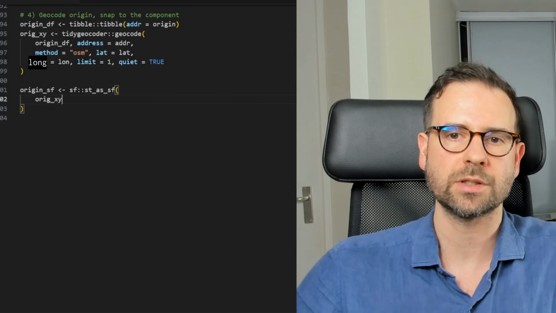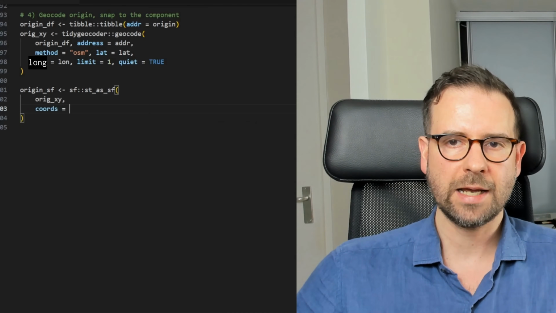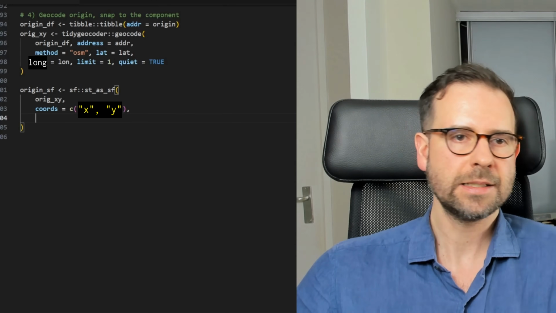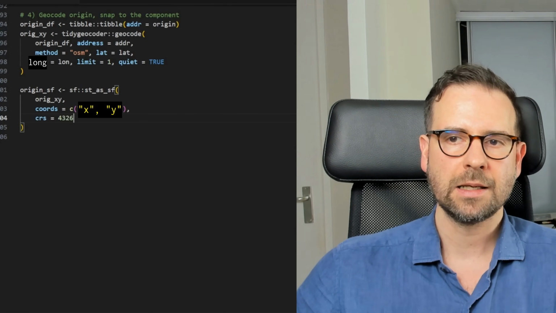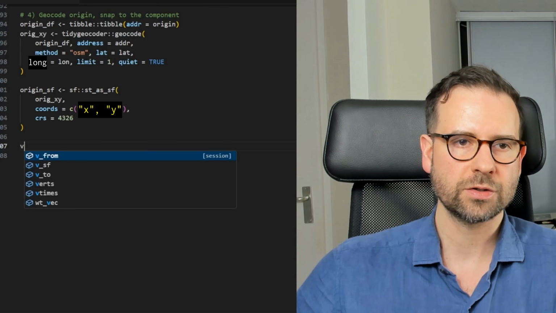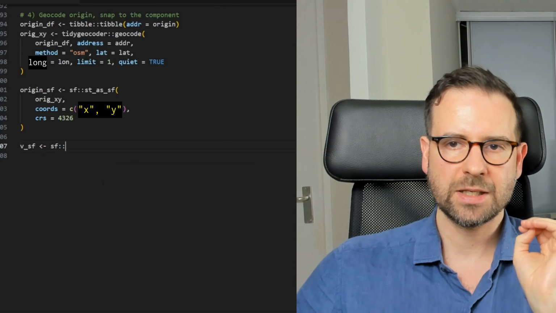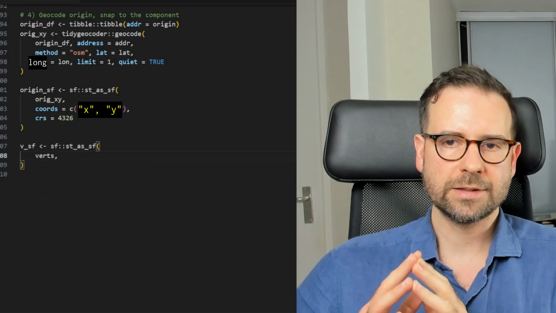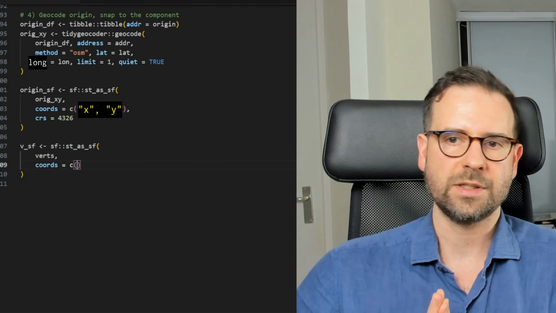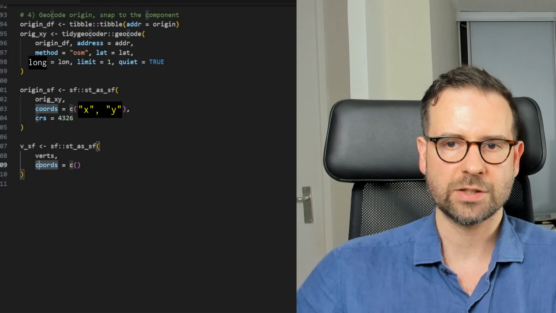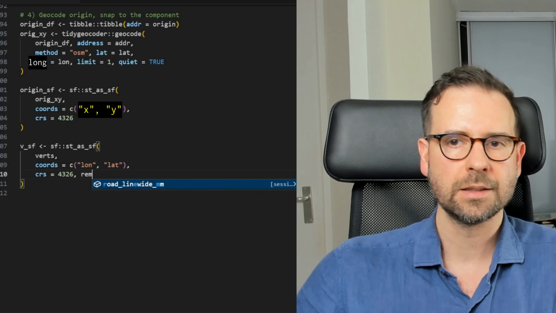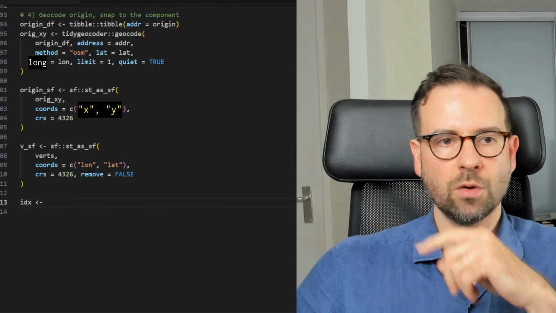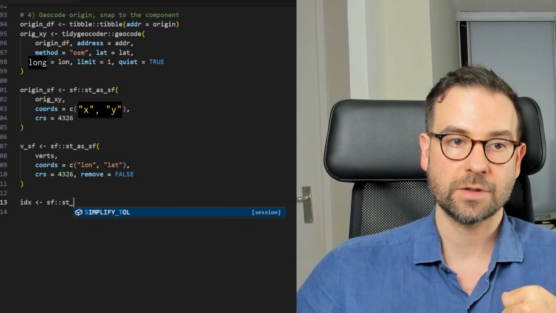Then we're going to actually convert this into an SF object. So we're going to be making the origin a point SF object in this WGS84 format. So we need to define longitude and latitude and also 4326. We're doing this because spatial operations, like nearest feature, require SF geometry. Then we're going to turn the vertex table also into points, and they're also going to be SF objects. So we're essentially doing the same thing here. And this is going to allow spatial nearest neighbor search between the origin and the network vertices.